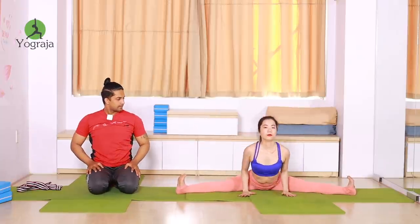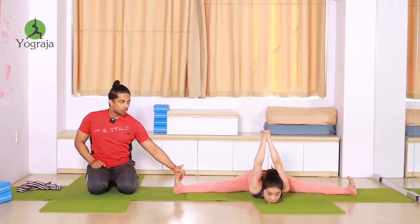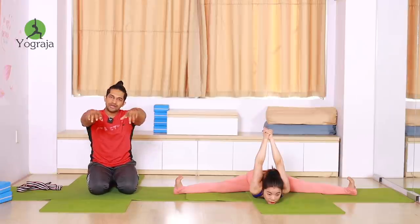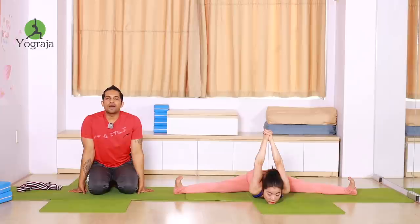Now exhale, bend forward, go down. Now if possible, interlock your fingers at the back. Raise your toes up, stretch your shoulders and wrists together. But if you can't, just keep your hands straight or bend your elbows, stay there. 6, stretch your back and legs. Come on, 5. 4.